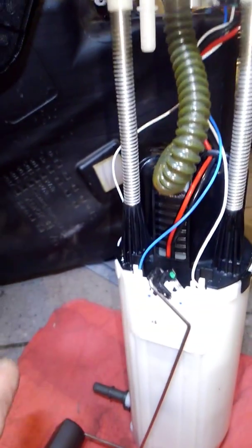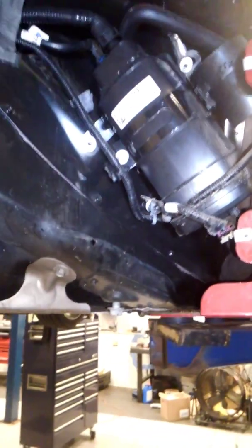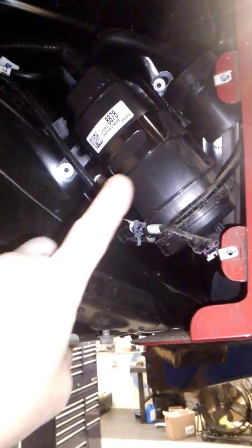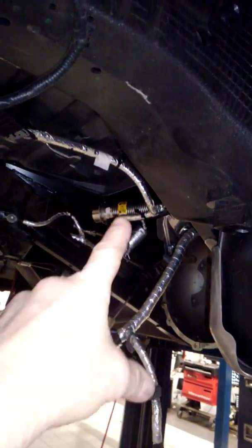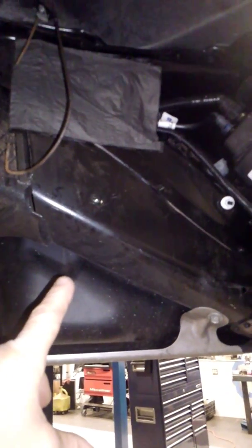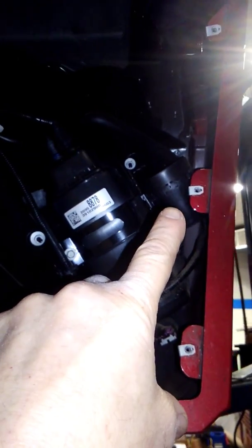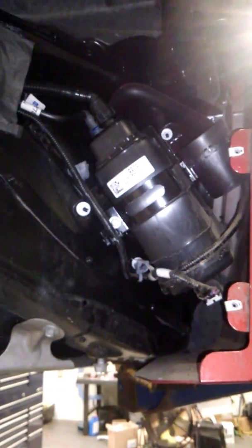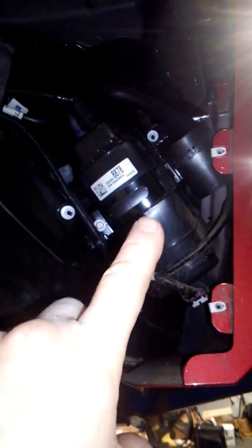Now why is it that you can store with a quarter of a tank of fuel? Well it's because in essence it's a sealed system. What is there to actually keep moisture from entering? That is your charcoal emissions control canister. As you fill up, fuel comes in through the driver side — see the corrugate right there — it will fill in this side but the air has to be displaced somewhere. The air displaces out into the charcoal canister to absorb the fuel vapor and then out the vent solenoid, and you still have a sealed system. So even as you use fuel, air is drawn in but the moisture is absorbed at the charcoal canister.